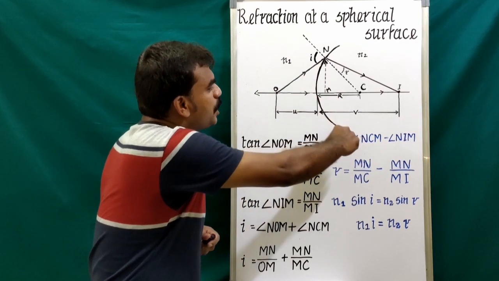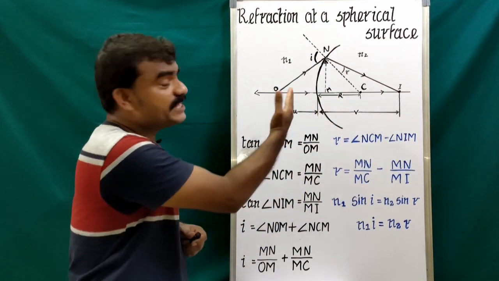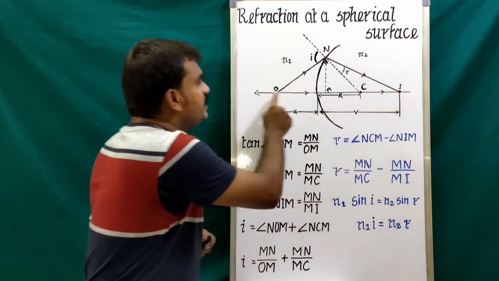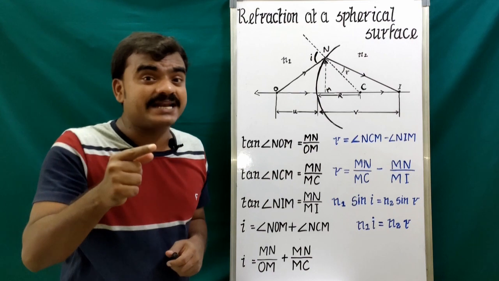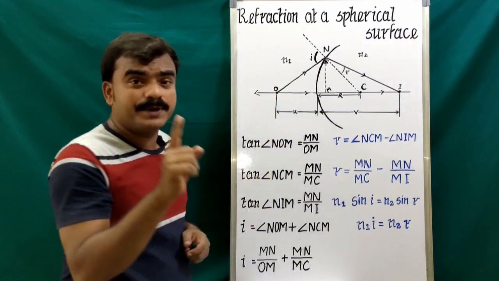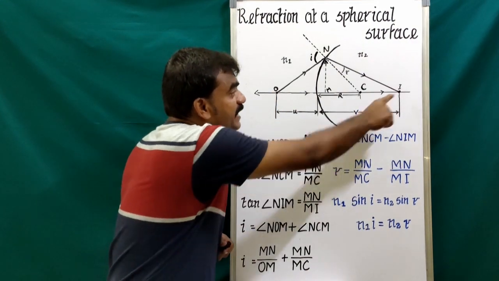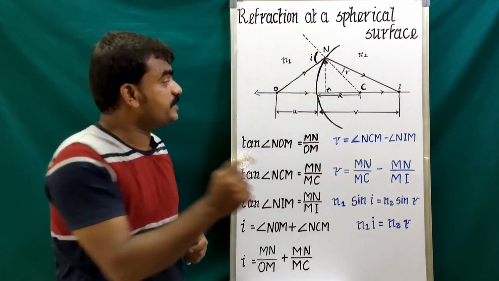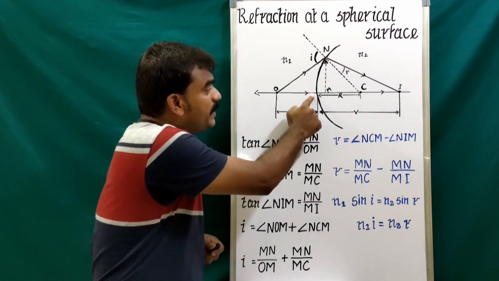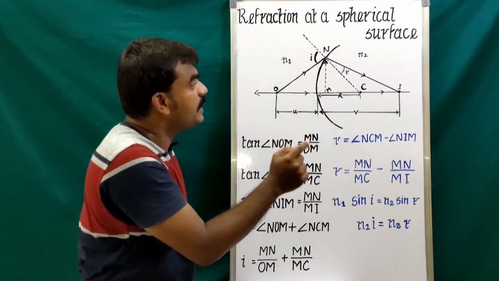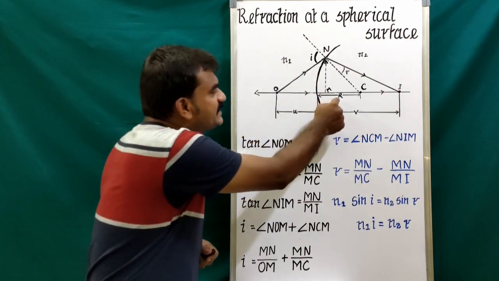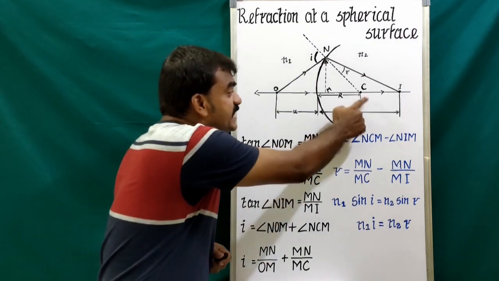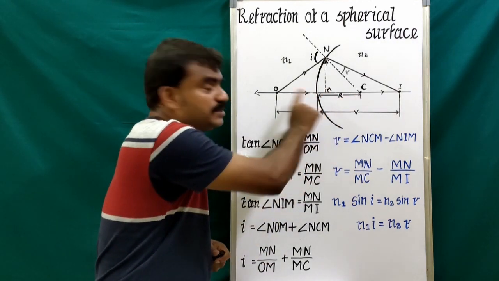See this concave mirror surface. It means one side. That is our idea. And this line is called the principal axis. Already we have learned. O is nothing but object and I is nothing but image. C is nothing but center of curvature. And here they didn't mention, but actually, pole, so point P. And then this capital R is nothing but radius of curvature, the distance between center of curvature and pole.